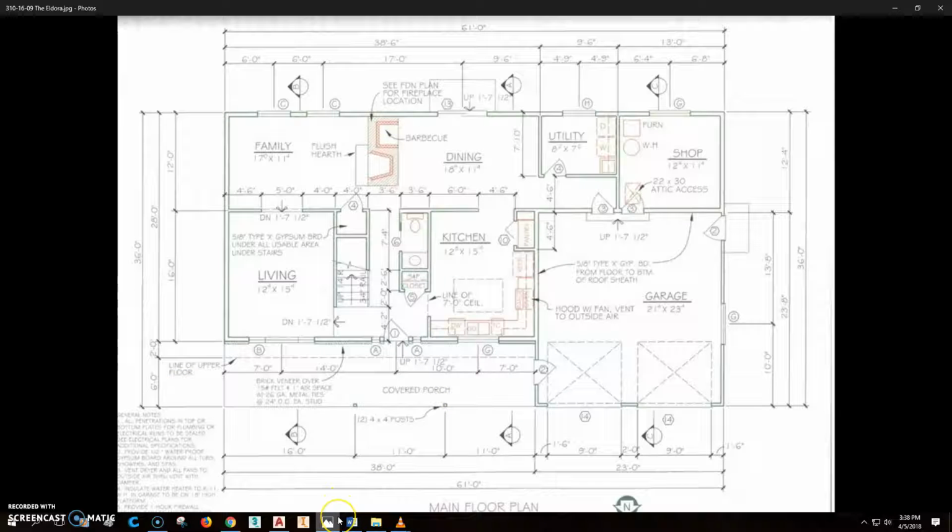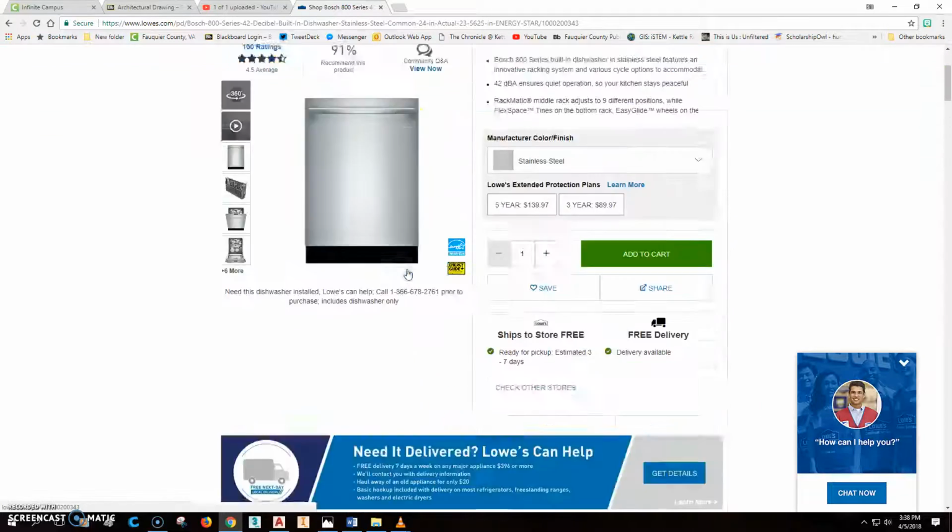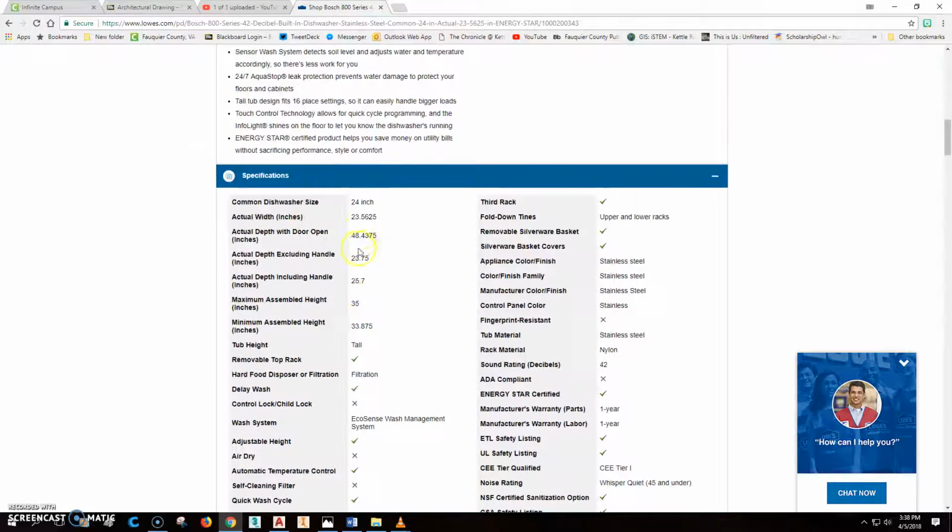Okay, in my last video, I caught it right there at the end, as I thought I was going to be able to squeeze it in, but we were working on this dishwasher right here. We're talking about a dishwasher where the width of it is going to be the actual depth of it.